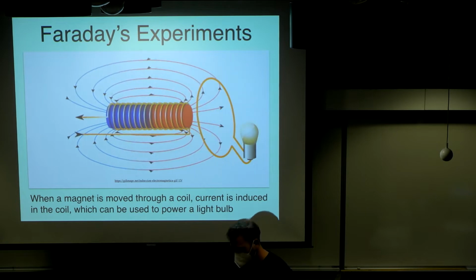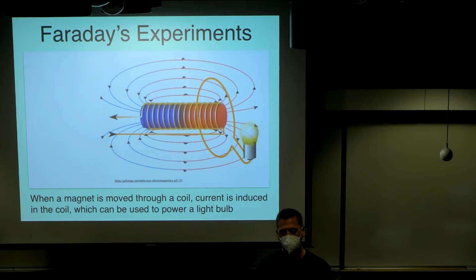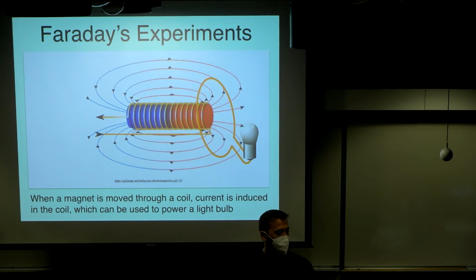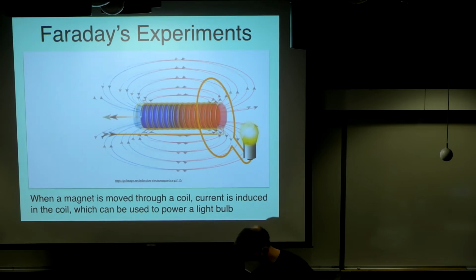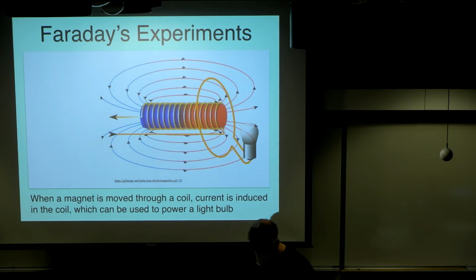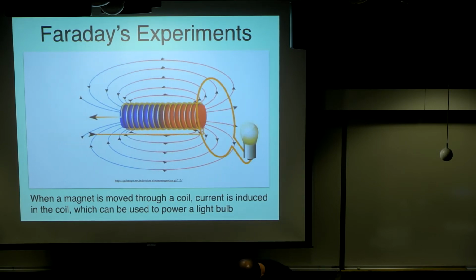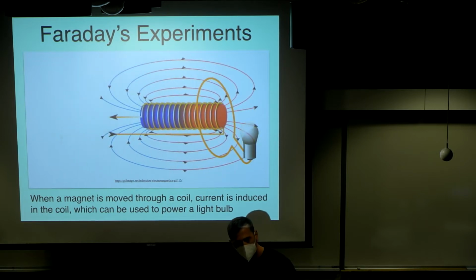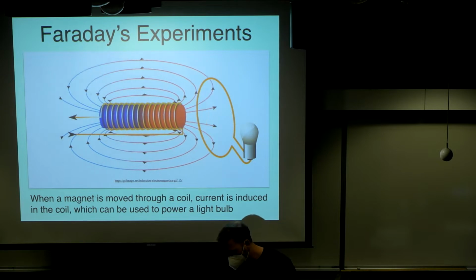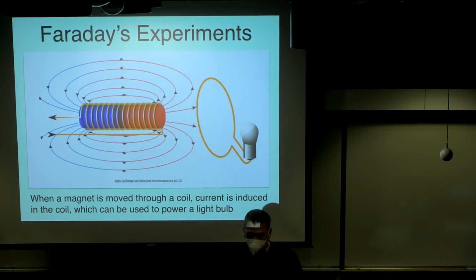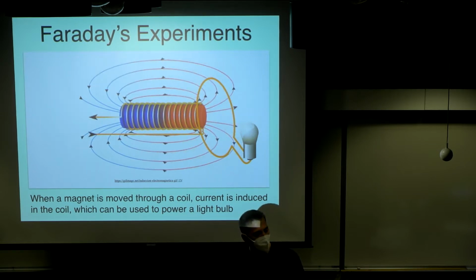So here is my coil, right? And all I'm doing is I'm hooking this up to a voltmeter, and I have a strong magnet here. You guys can watch. All I'm going to do is move that magnet through and then back out real quick. Okay, so you see, for that brief period of time where there was a changing magnetic field within this coil, that's when some current was induced to start flowing in that coil.